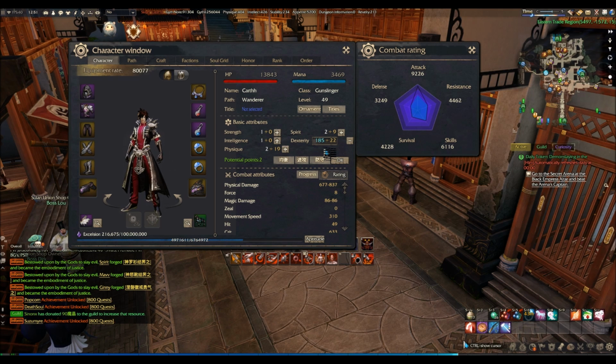So what that means is, if you get to say like 150, 160, 170, those breakpoints will get you extra damage. Then climbing up, so going from 170 to 171, 172, 173, it will get you a little bit more damage, but those points are better spent in strength.